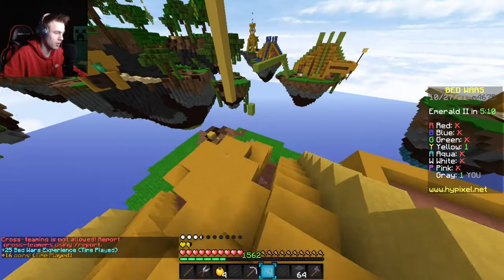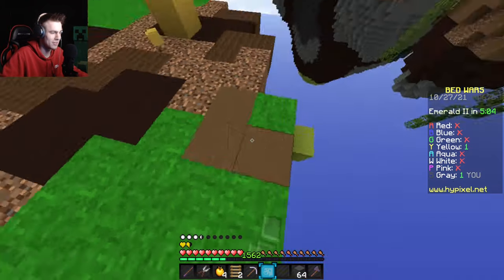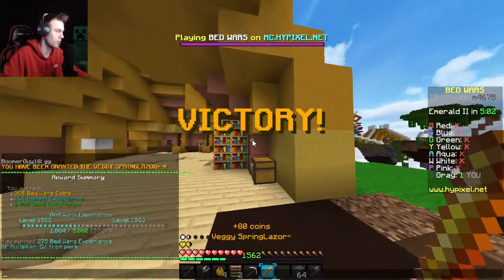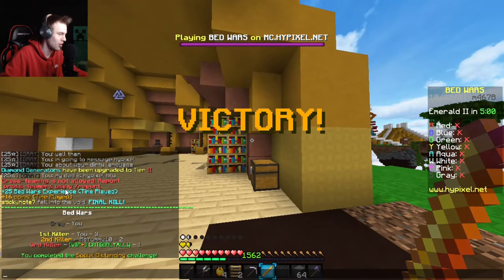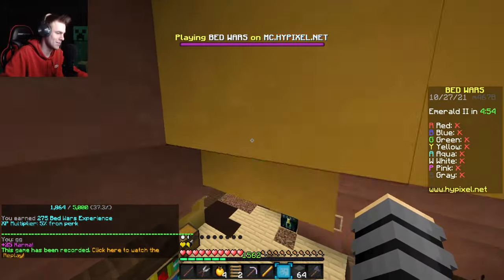Whoa, what's he doing? He's crazy. Dude, just fall, please. It's fine. Please let me win the game. Oh, thank goodness. Wait. Oh, I didn't get the kill because he took so long falling. Hey, that works for me. That is that challenge done.